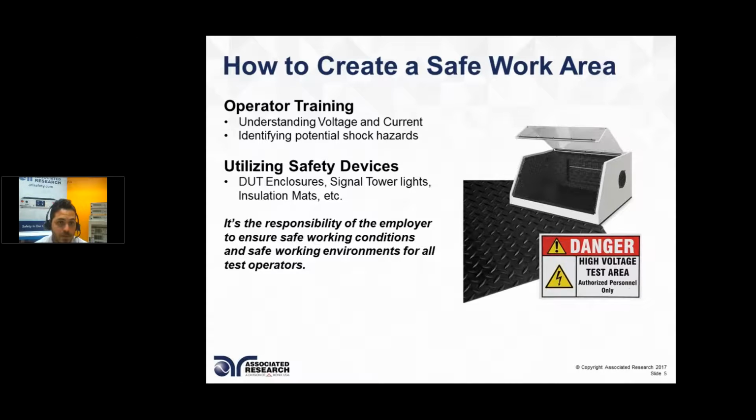So operator training is important, right? Understanding voltage and current and identifying potential shock hazards. Utilizing safety devices. If you can't guarantee that training will be retained, you need to build some redundancies into your test system by utilizing safety devices: a DUT enclosure, signal tower lights, insulation mats, etc. At the end of the day, it's the responsibility of the employer to ensure safe working conditions and safe working environments for all test operators.